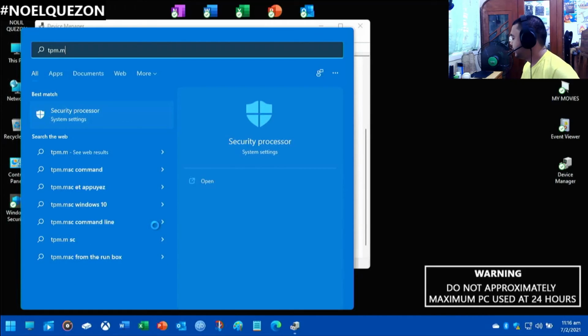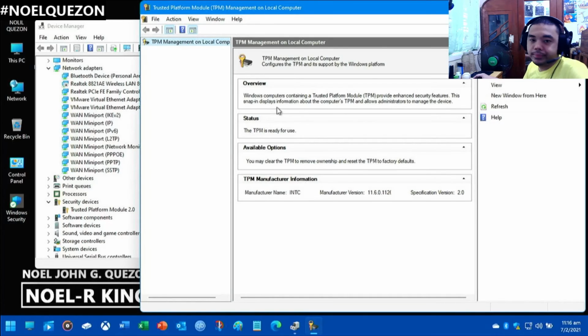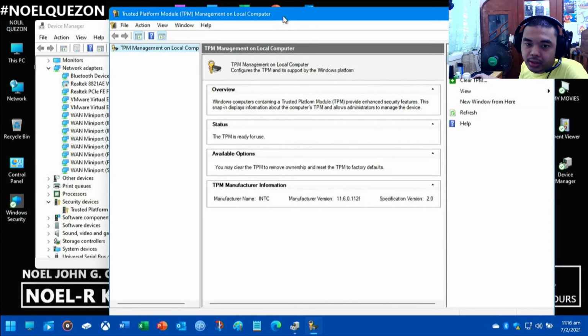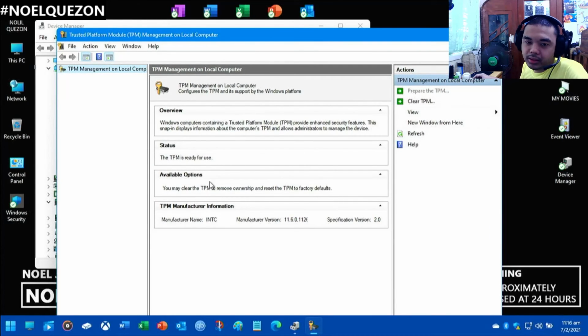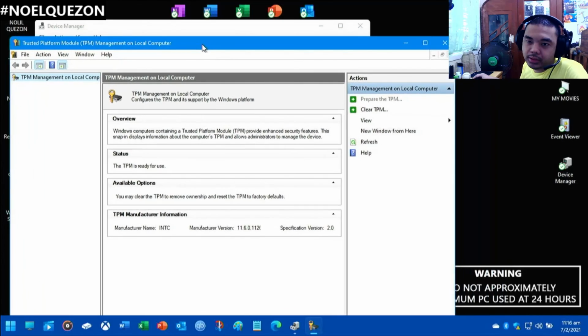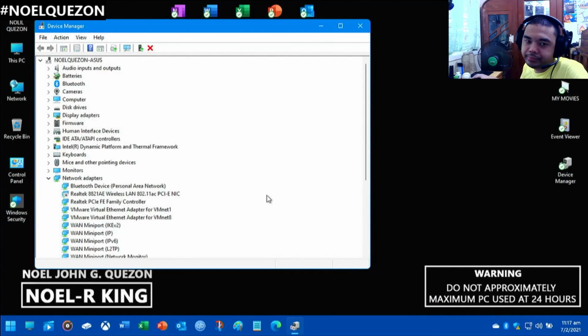And the MSC. Okay, Windows computer and TPM support features. All the platform factories. Remove the ownership. Okay, that's still nothing here. If we clear the TPM though, nah, I'm not using the TPM. It's always fine. I'm never using the TPM.